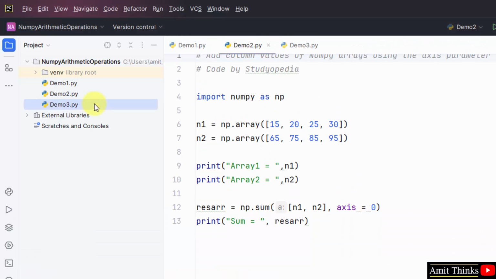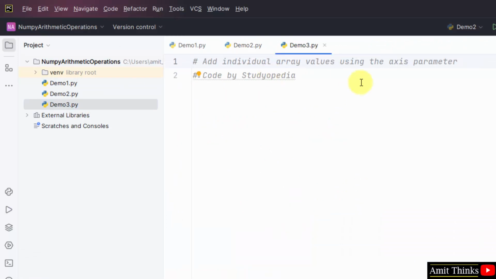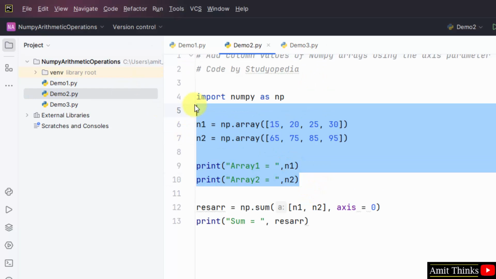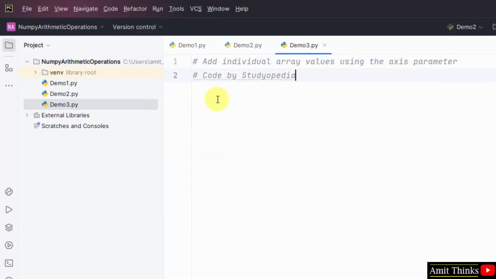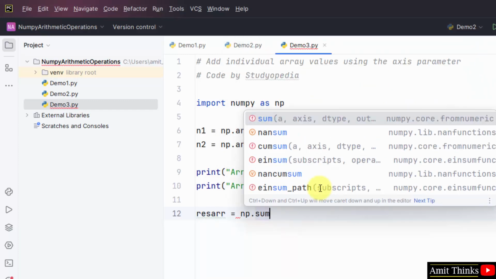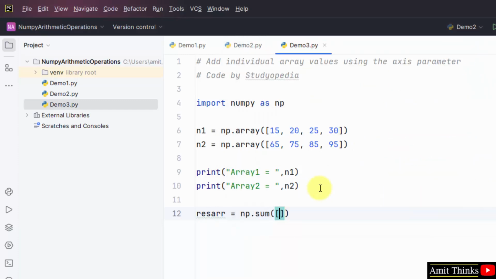Now let us move to the third example in which individual array values will get added. Okay, that means the row values also. So what I'll do, I'll again copy this. Okay, now I'll use the output array resarr is equal to numpy.sum, n1 comma n2, that is both the objects, and comma axis is equal to 1.